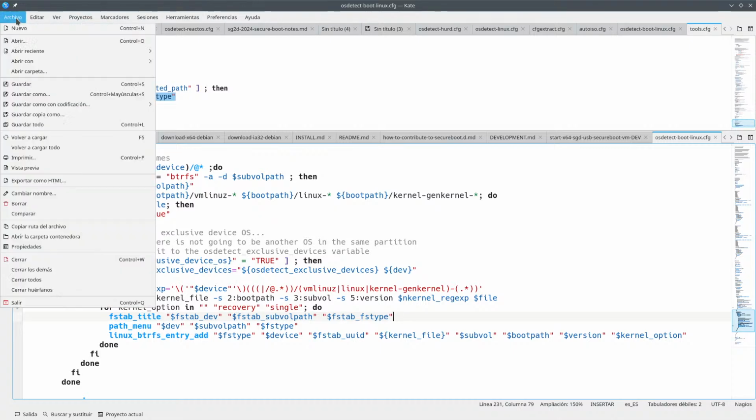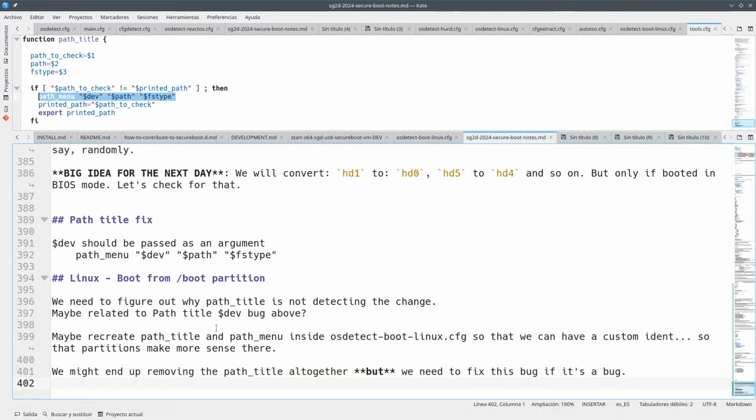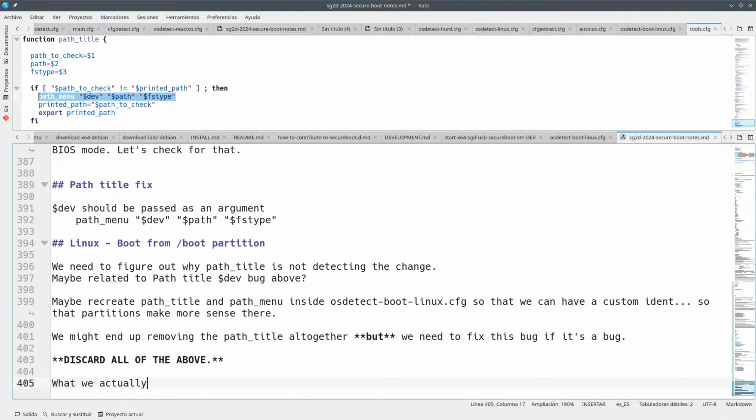So we actually have a need of having extra, so we want, discard all of the above. What we actually want is path menu with an additional option, so that we have additional indenting, so that we have custom indent.